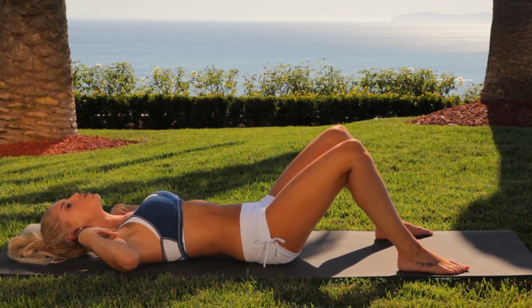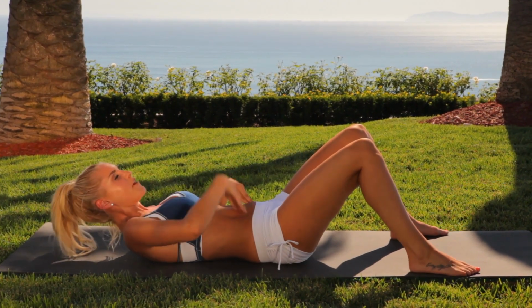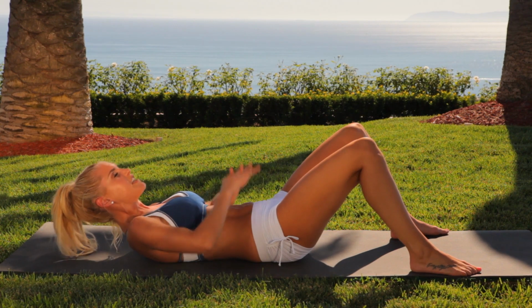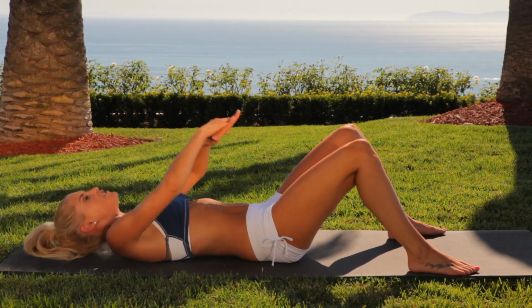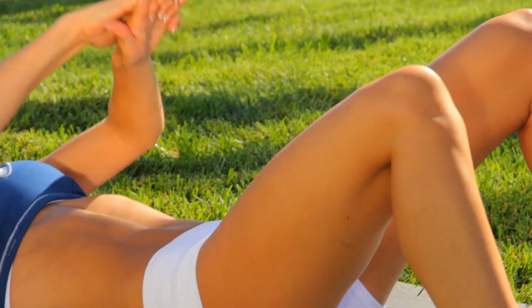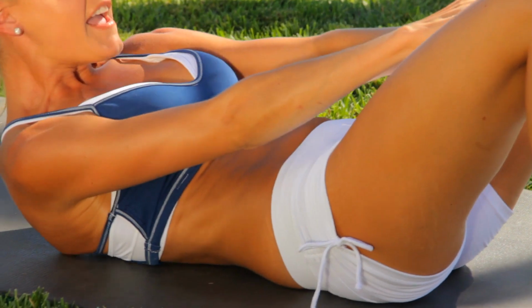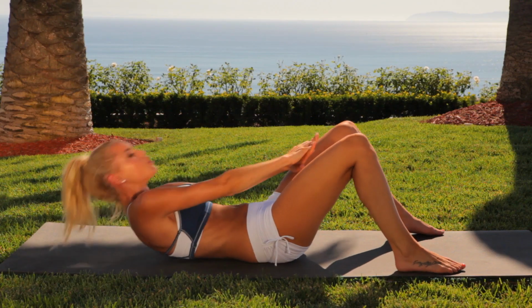Remember, you're not using the momentum from your shoulders, using your abs. So squeeze the abs, put your hand on your abs, give them a squeeze, and use those muscles to bring you up. Just 15, guys, you can do it. Keep working yourself, keep pushing. Remember, if you think you can, if you think you can't, you're right. And today, guys, we can do it.